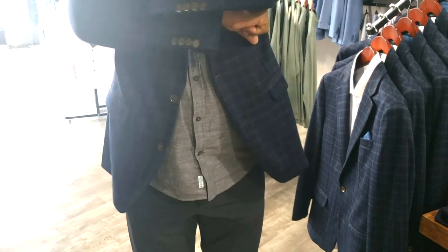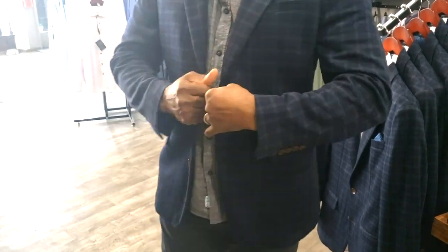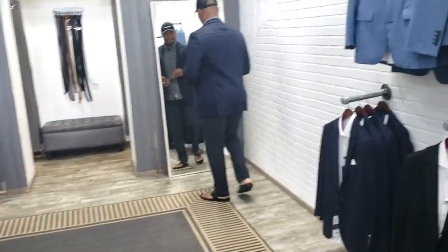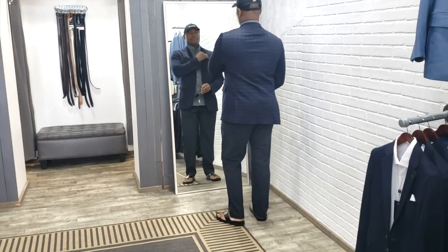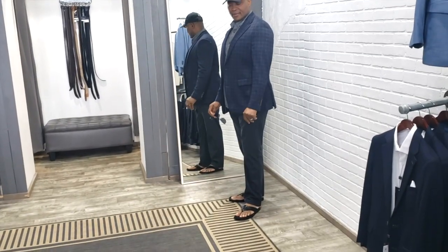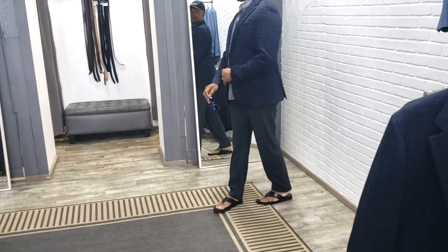I can tell you the size of it. How's it feel? Tight. It's okay, but it's a jacket. I'm in the size of, because then it would make the shoulders and the chest bigger. If anything, I would tailor it and let the waist out a little bit. That's going to add to the sleeve length. But that does look like it might be too big. I see what you're saying.